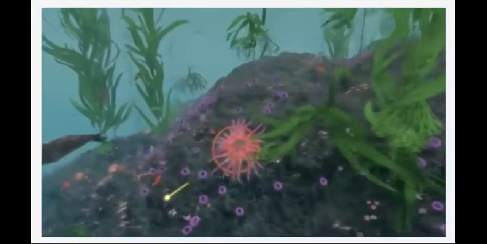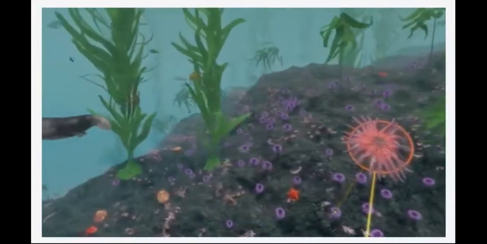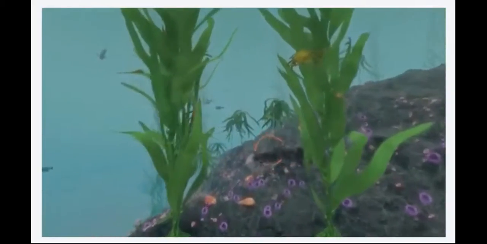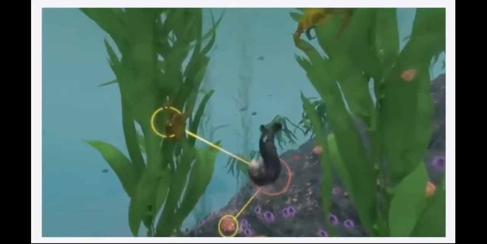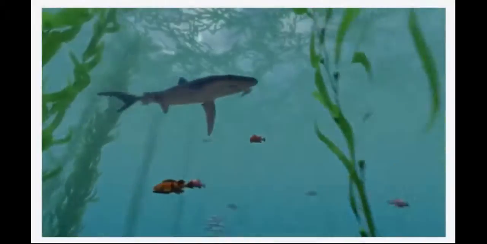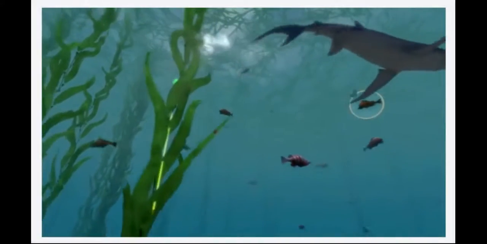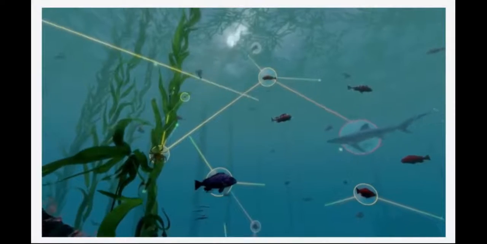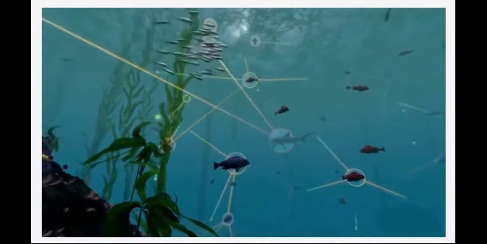Sunflower stars also prey on sea urchins, and may become dinner for a hungry sea otter. But otters prefer abalone and crabs. From the smallest microbes to the largest animals, these species take part in a diverse food web that links more than 1,000 species. The connections in the web represent the transfer of energy with every meal.